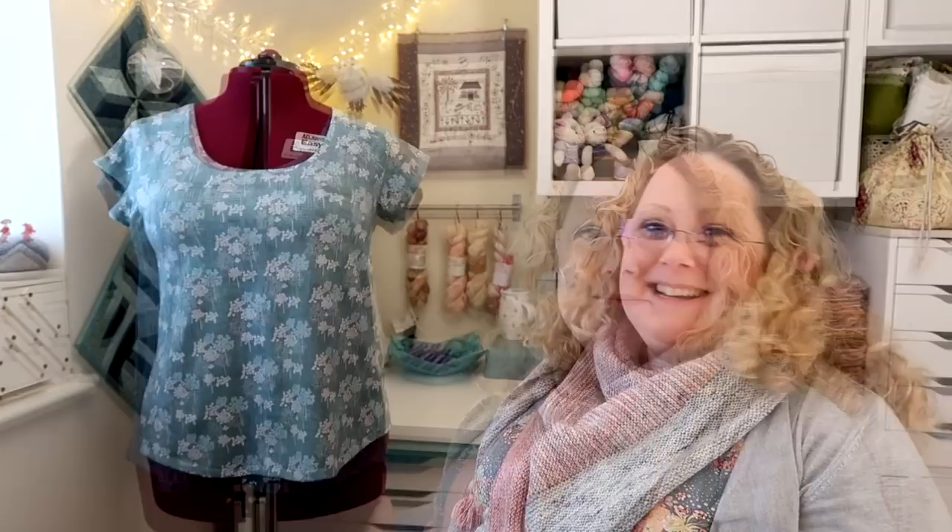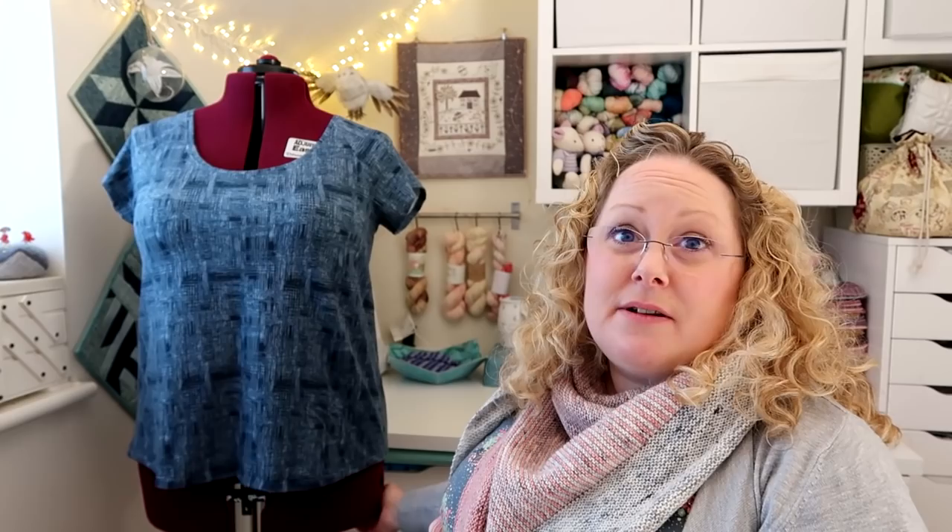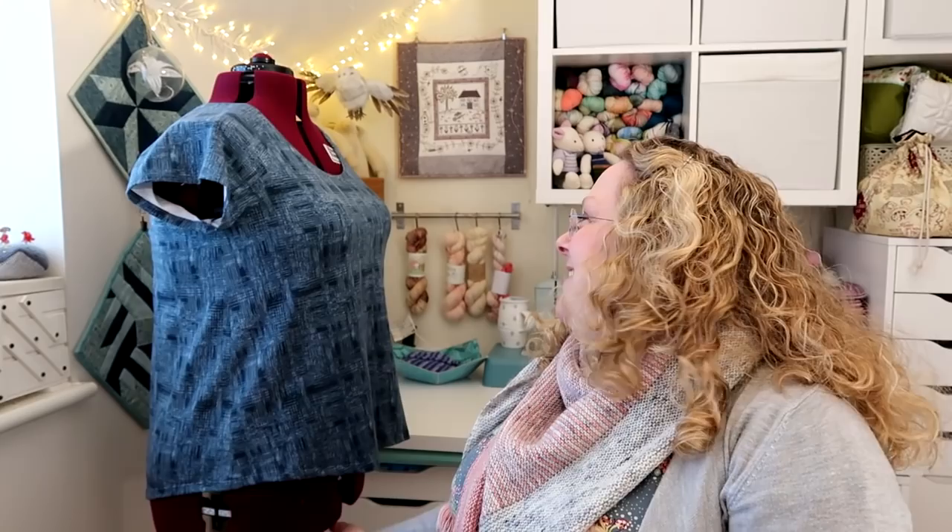Top number three is another Frankie pattern with the same neckline and sleeve modifications, whipped up the same way. I just thought it would make a nice outfit with a pair of jeans - it's almost like a solid, there's not much of a pattern on it, but it gives a bit of interest. Plus if you get a bit of gravy down your top, I'm sure it's not going to show much with this print!